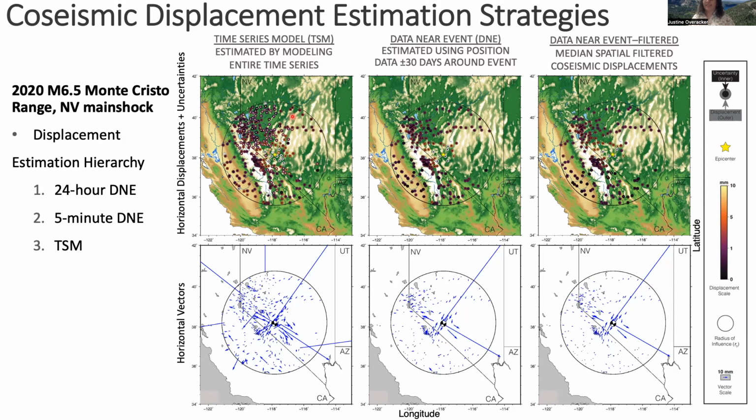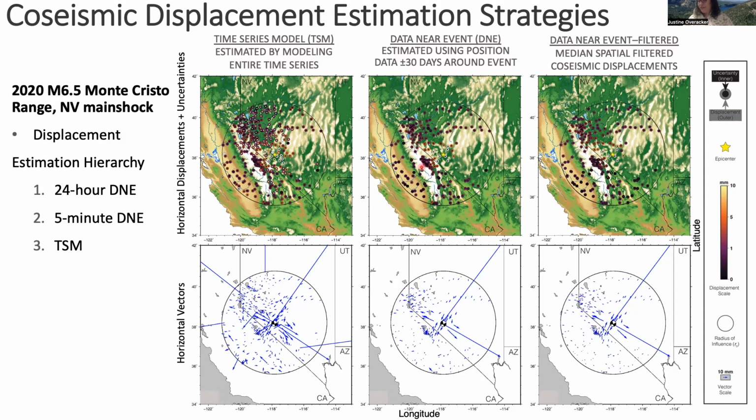So the current practice by the NGL is to use the time series model. And this solves for a velocity term in the time series using the Midas algorithm. And then it solves for remaining terms: seasonal, post-seismic, the earthquake displacements, and equipment changes, if there are any. So this time series model is what is shown by the red line in previous figures. I forgot to point it out. But that is what's currently being used in the lab.